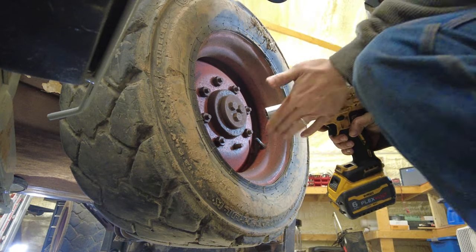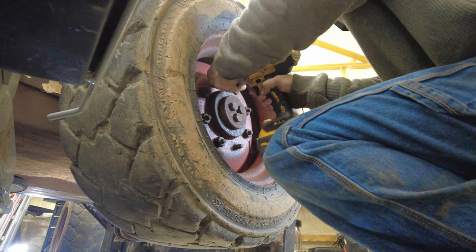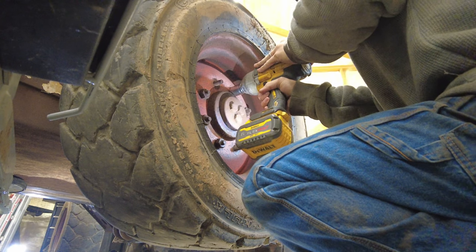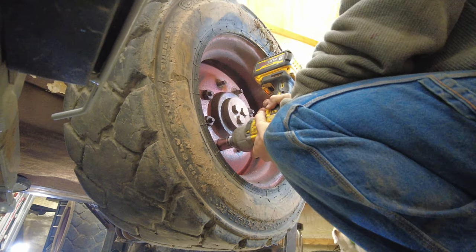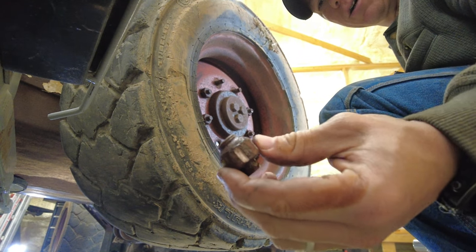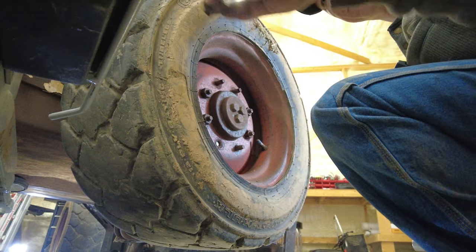I like to live dangerously. Use a chrome socket on an impact. Hopefully your machine's not as rusty as ours and you don't have to deal with this.